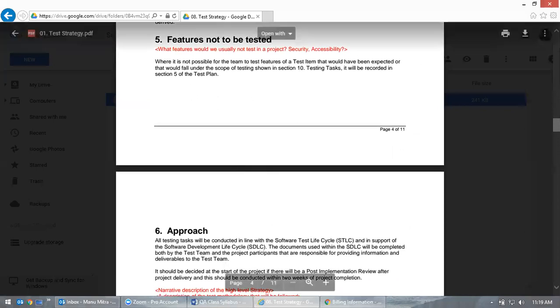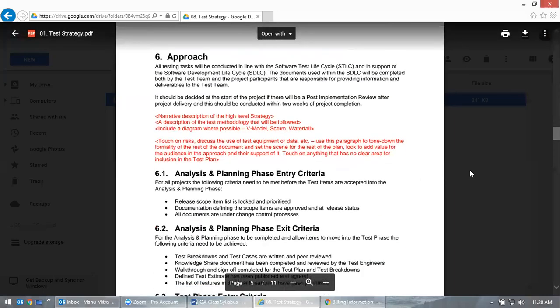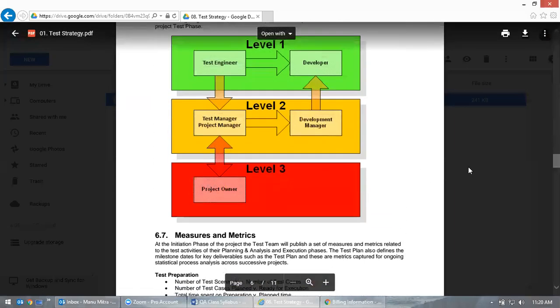Okay, so normally in projects, test strategy and test plan are treated as the same. Technically they are not the same, but they might use the same thing for the project. But if they are saying the same, go with the flow. Don't argue with them that this test strategy is different, test plan is different. Okay, they're saying the same, you can go ahead with the flow, but technically there are two different things.